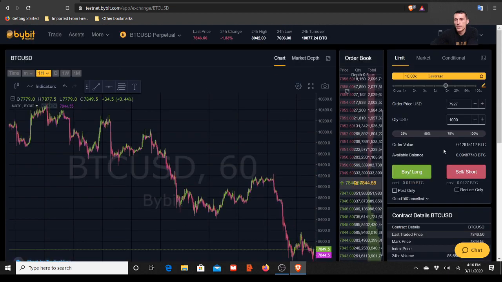First off, with leverage, you start up here with these multipliers. Whatever you deposit into your Bybit account, you just take that full amount and multiply it by these numbers, and that is the actual amount that you can use to trade. We are not trading physical Bitcoin on this site. We are trading perpetual contracts. So each contract is worth $1.